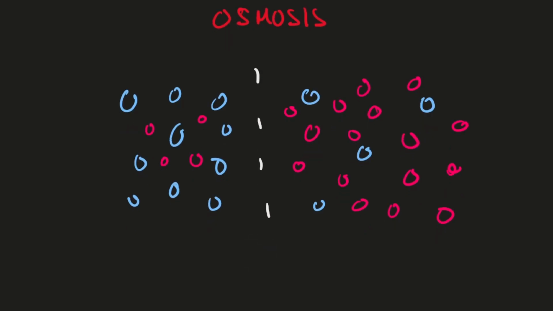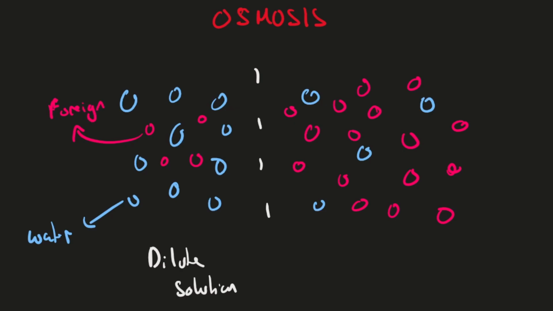So over here, we have what we call a dilute solution. On the left-hand side, it's called a dilute solution, and the reason for that is you have a very high concentration of water. So this blue over here is water particles or molecules, and the green is basically some other kind of particle. It can be anything. We'll just call it a foreign particle, a foreign molecule. So you can see here you have a really high concentration of water in your total solution.